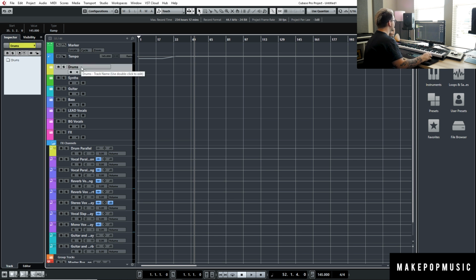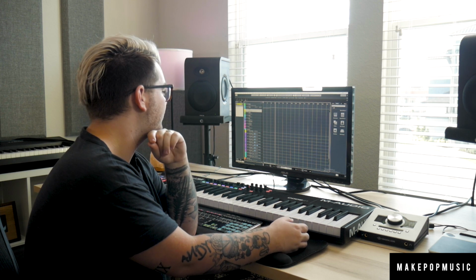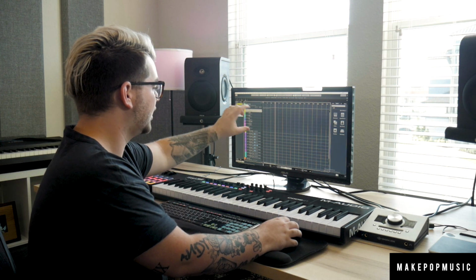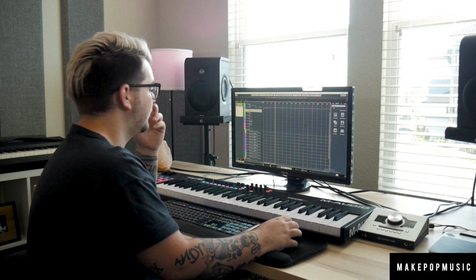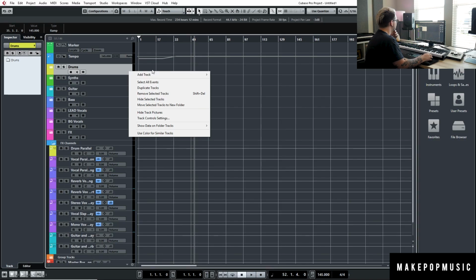And then I have my drums folder. The way I set all of my stuff up is I have folders and I have buses. All of my folders are just going to be where I keep every track. So say I have a snare, a kick, tambourine, all of that kind of stuff. All of those tracks will be sorted under this color coordinated drums folder. So all of my drums will be yellow at the end, or at least some shade of yellow.